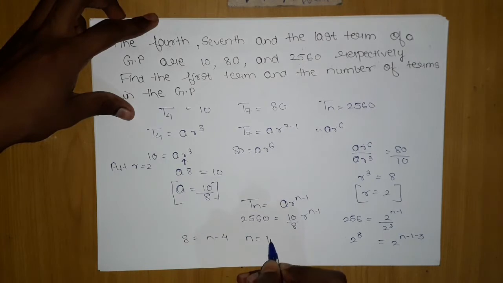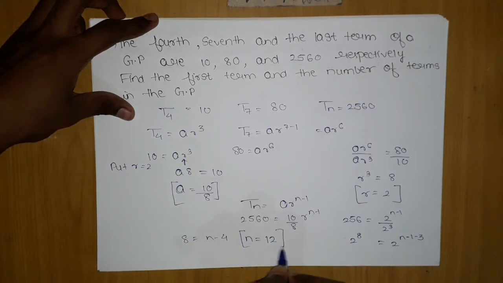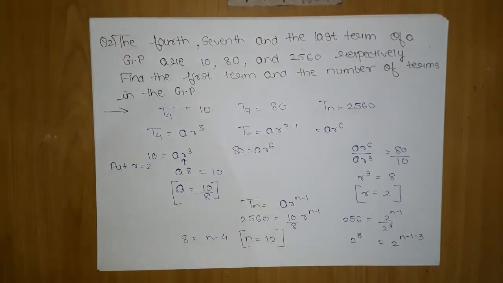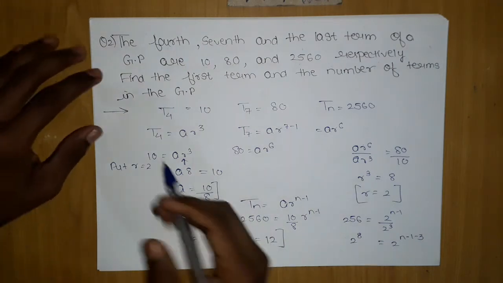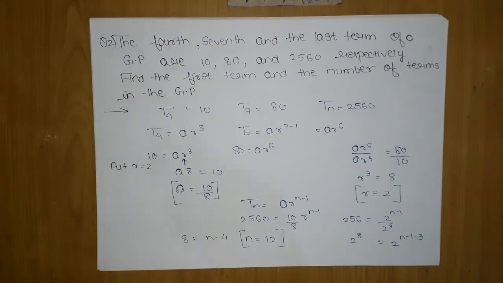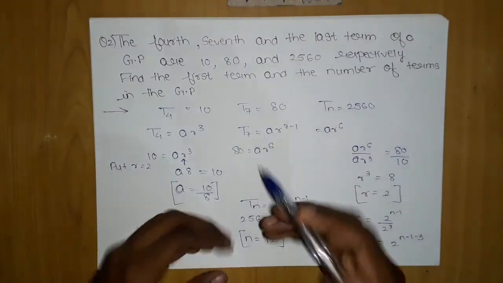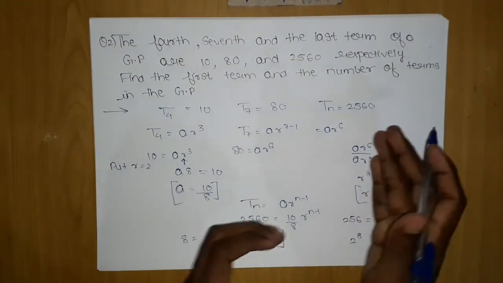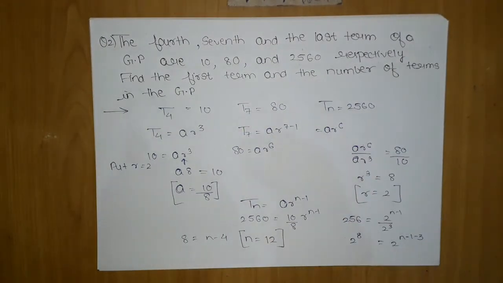is equal to 12. So the number of terms in this sequence is n equals 12. Okay, so we got the number of terms. We utilized all the data. This was basic, meant to teach you how to use the term ar^(n-1). This will improve your accuracy. Using these tricks, if t is 7, use one number less than ar^6. These tricks will just improve your speed, so try to use them.